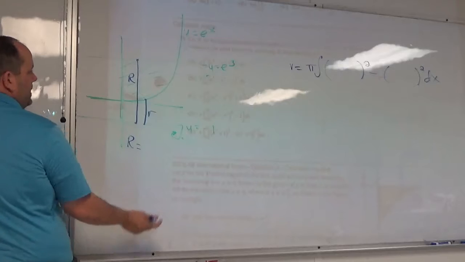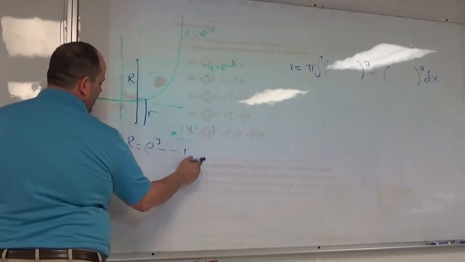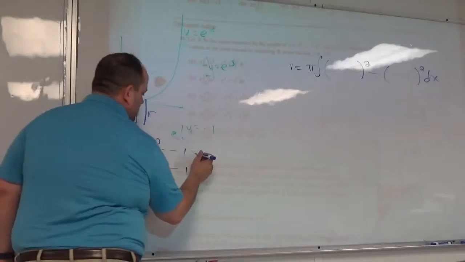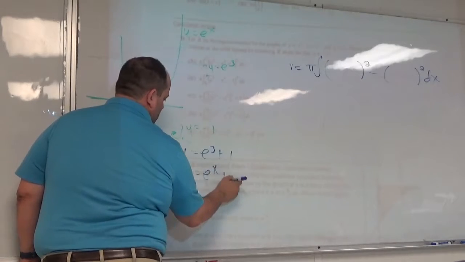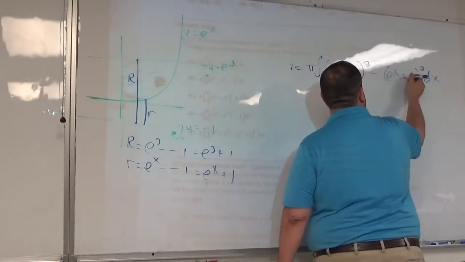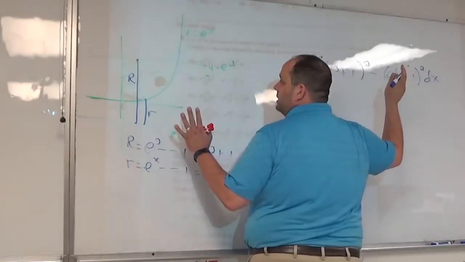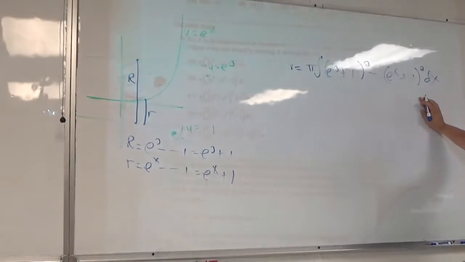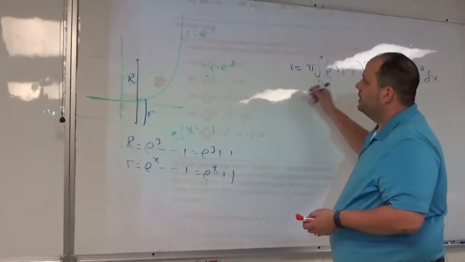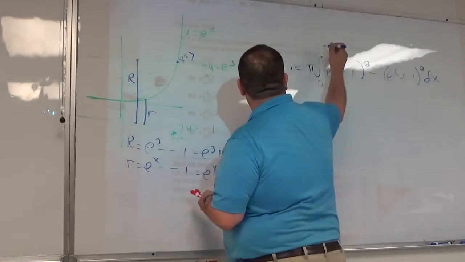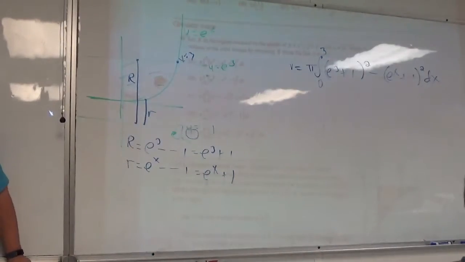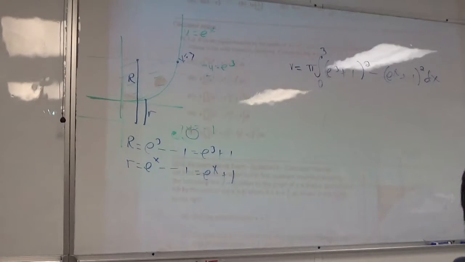Little r. Big R is e cubed minus -1. Little r is e to the x minus -1. Or e cubed plus 1, and that's e to the x plus 1. So you get (e cubed plus 1) squared minus (e to the x plus 1), the whole thing squared. E. Whoa, what? Yeah, you're good. Oh, limits of integration? Oh, 0 to 2. 0 to 3. X equals 3 is where they intersect. And so we're saying that that is E. How many guys honestly have this as your answer? Nice.